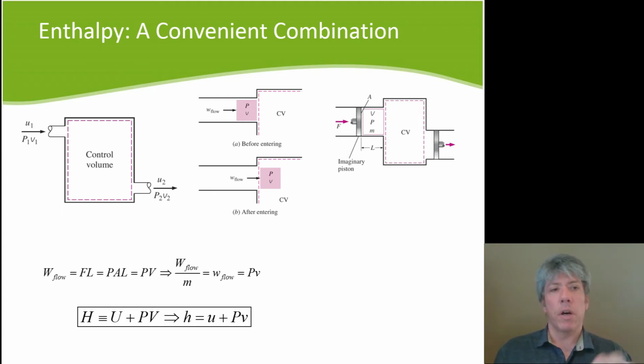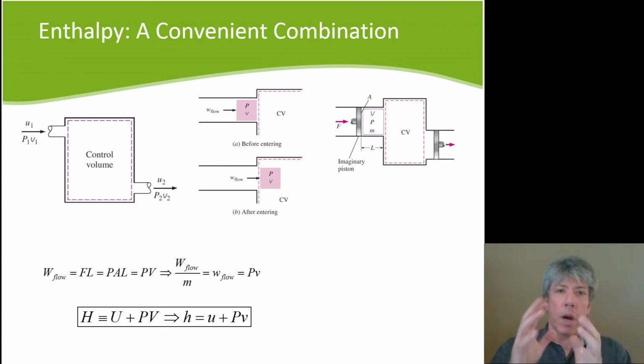So if we have a control volume and mass is coming in, that mass will carry thermal energy with it. That's U1. It'll carry thermal energy out. If there's a flow out, that's U2. So that's pretty easy at this point. But doesn't the incoming stream have pressure? It does. In fact, doesn't the control volume have pressure? Think about a simple example. Think about something like a water heater in your home. Okay, so this water heater has water coming into it. Have you ever measured the pressure of the water in your pipes? Did you know that it's anywhere from about 50 psi to about 80 psi? It's a decent amount of pressure, right?